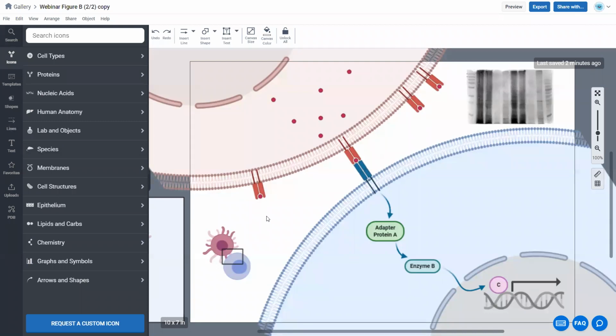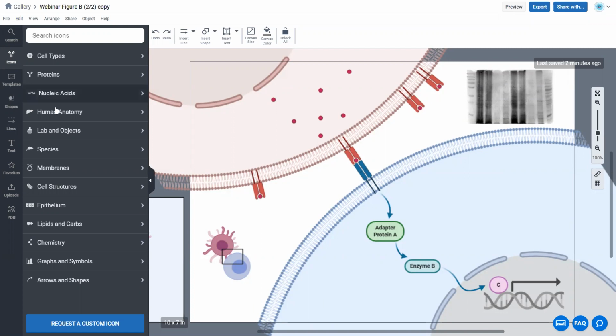I think I mentioned in the introduction that at BioRender, I'm working mostly as a user experience researcher. What I do is talk to different scientists and see how BioRender can be improved to fit their needs.